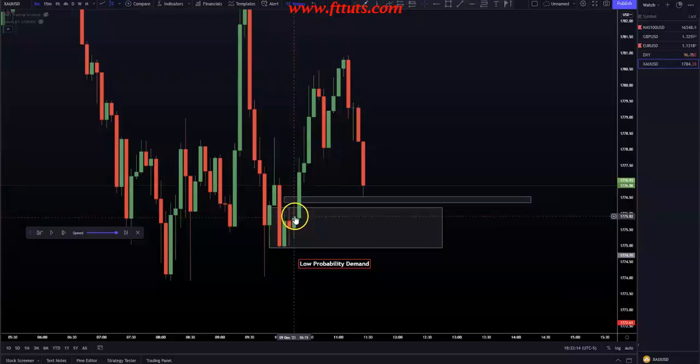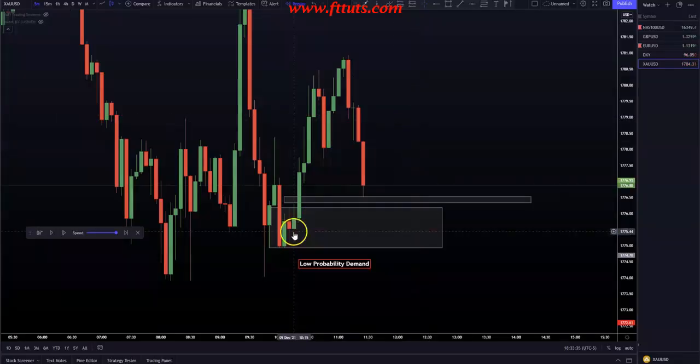When did it come back? Right here, when it wicked out and then closed back into the box. That is a 1 minute pullback. Okay, that is a 1 minute pullback. We do not want that. We want it just to be shooting out. You do not have to look at the 1 minute chart, but if you really don't understand candle wicks and why candle wicks exist, just know the lower time frame is just a pullback on these wicks.